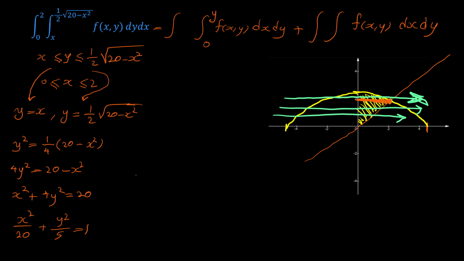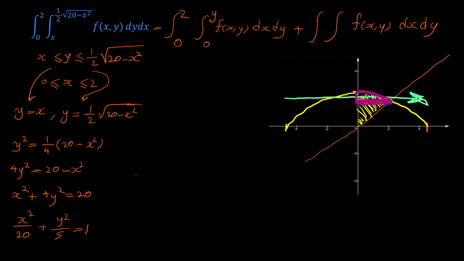What about y in this region? Our focus is on this triangle now. In this triangle, y is changing from 0 to 2 because this point is 2. So y is from 0 to 2. Now, what about the other part? Let me erase these two. Now we want to describe this small part that you can see here.